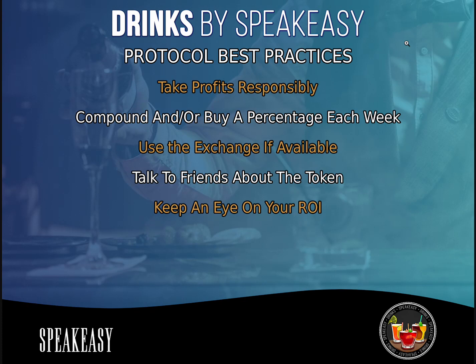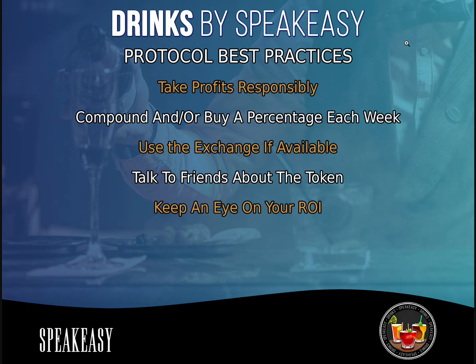Again, use the exchange if available. If we have funds in there, use that. Don't sell it on the open market. You're getting the same exact live price as if you were selling it on the live market, so there's no loss there. And in fact, you're also saving the 2% that you will pay on the live exchange, and there are no taxes. There's nothing. We're not taking any fees in the exchange. We want that to work to everybody's advantage.